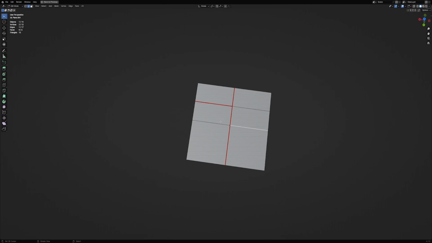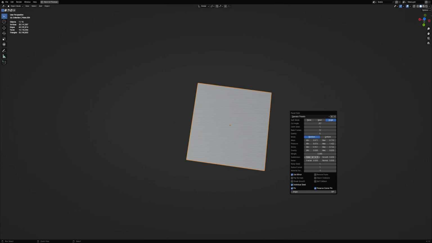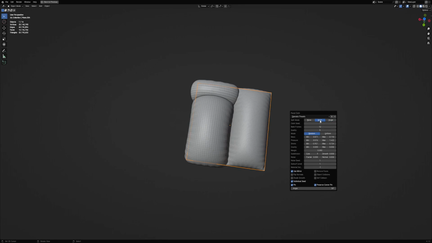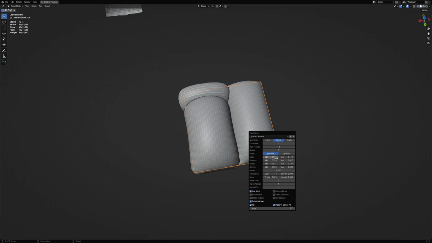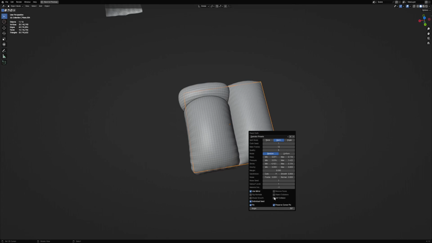Mark seam. Okay, so you have that. Using the subdivision.